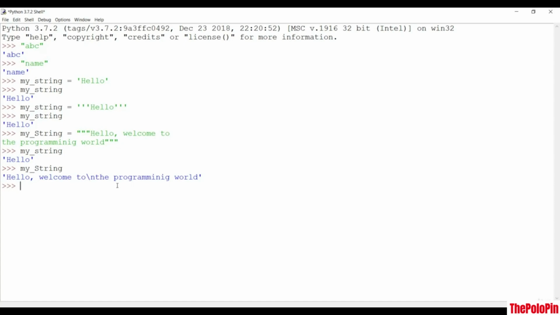So next we'll see how to access the characters in the string. So let's make a string, and let's see how we can access each of these characters from the string. So let me say str is my string.